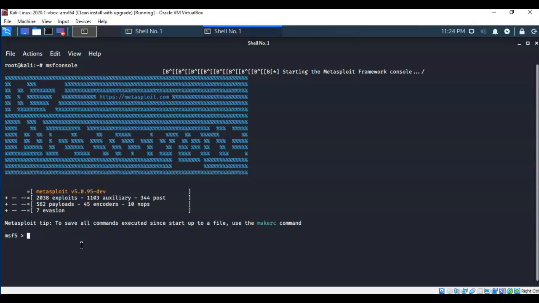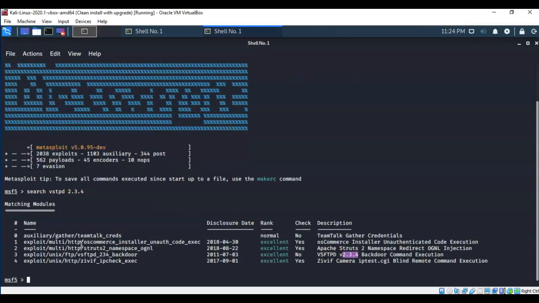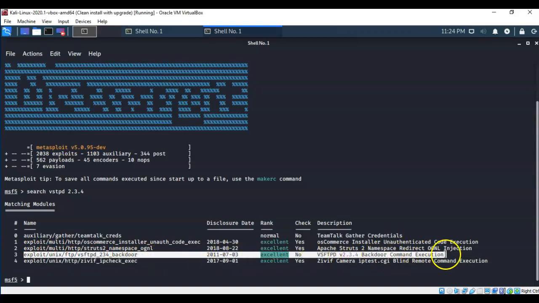So I'm going to type in search vsftpd followed by the particular version number, and it comes up and it lets me know that yes, there is an exploit that is rated as excellent, and this is the one we're looking for right here. And this will allow us to gain a backdoor to this particular vulnerable version of this FTP software.